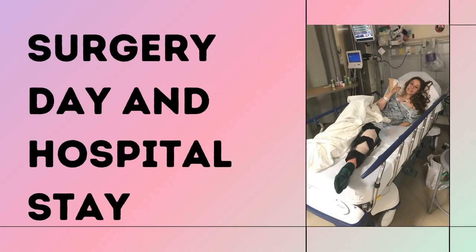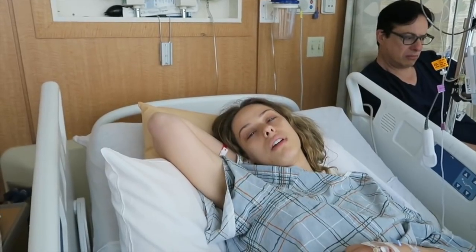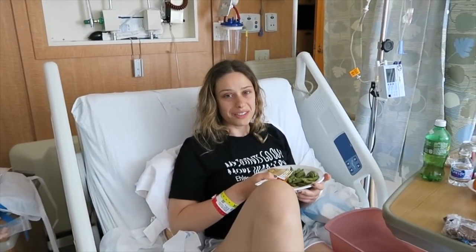On the day of surgery I was really nervous but it went fine — not as bad as I feared, though in certain ways it was worse than others. I got an epidural to numb the lower half of my body. They actually did it while I was under anesthesia, first putting me in a twilight state so I could respond but wouldn't remember it. Surgery was about two to three hours. When I woke up I was in quite a bit of pain but nothing unmanageable — the main thing was that I was extremely nauseous.